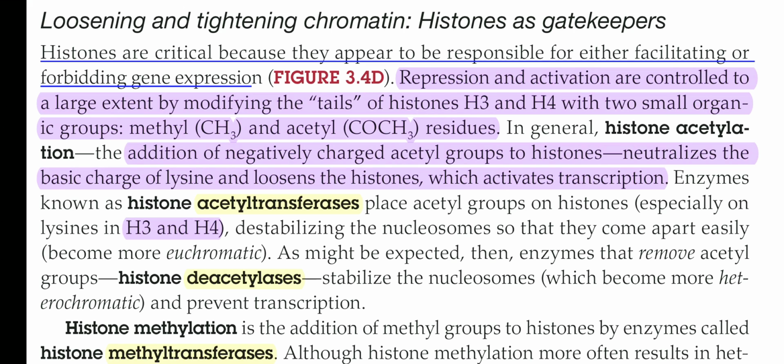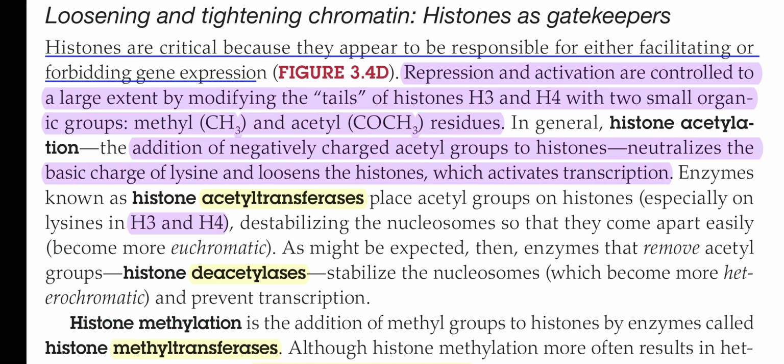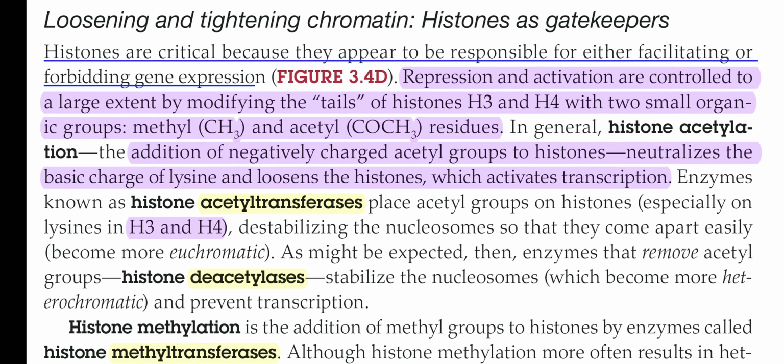What does it do? Here you see the repression and activation of the control of a large system. Forget about all those things, let me just clarify. There are two things: one is your methyl group, the CH3 group, and one is your acetyl group, the COCH3 group. Both these groups play a very important role in controlling the expression of a gene by repressing or activating its function. So let's first discuss your acetyl group.